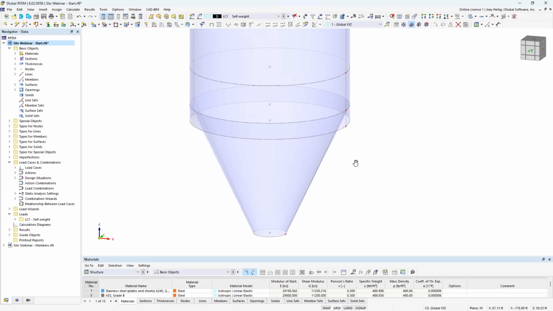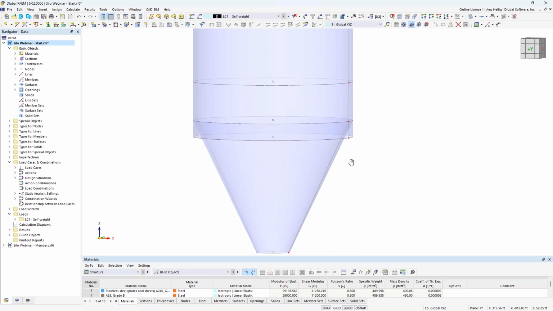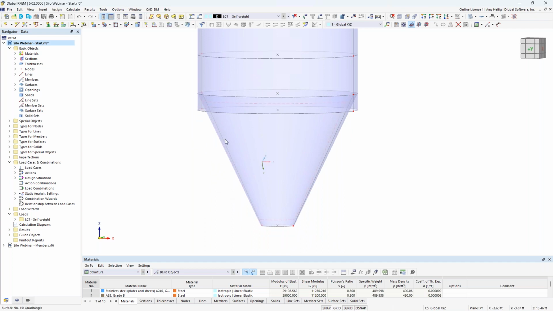All right, so let us talk about the ring beams. So we know ring beams, and in our case today, will be used to transition from these 1D steel members supporting the silo structure into the 2D surfaces here. But ring beams also act as wind girders for additional lateral stiffness, so it all just depends on the silo structure that we have.